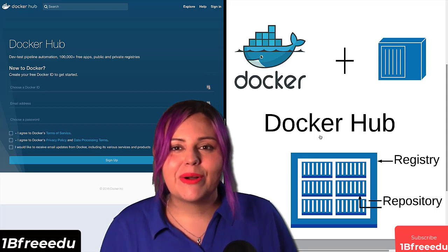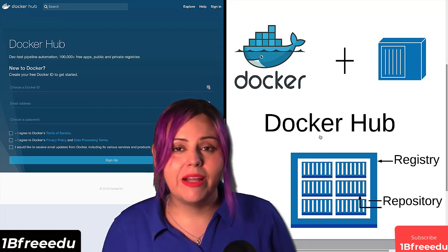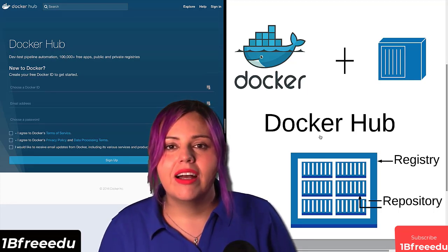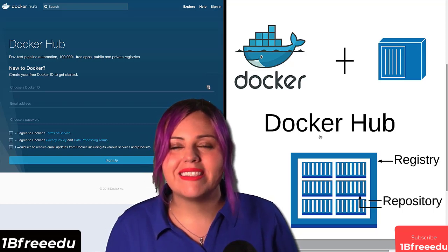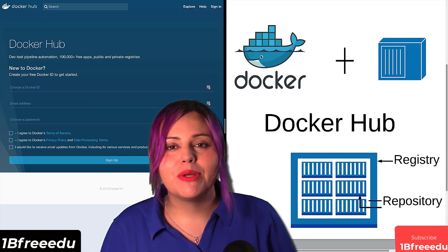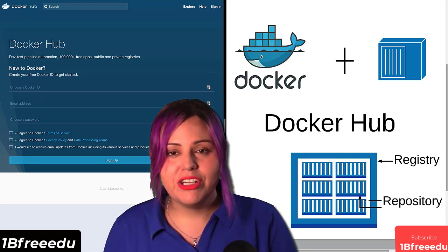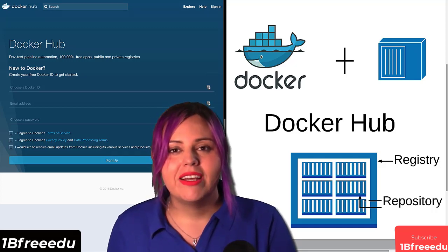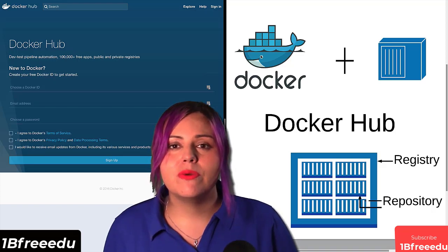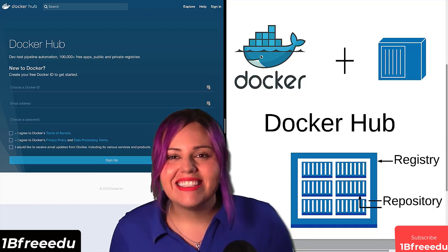Now, I did state earlier that this is the standard install because Docker really can work with any hub that's available out there. We have private cloud or public cloud companies that do offer their own hubs, and Docker does enable you to host your own private repository or private registry within your company so that it's not accessible to the outside world. This is great for companies that really do use Docker for proprietary information. All right, that's a lot to handle.